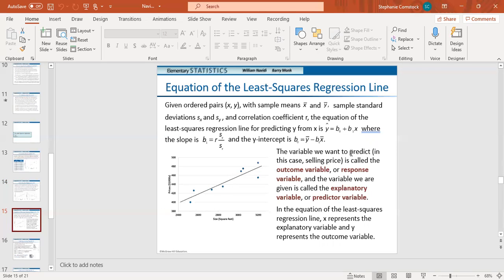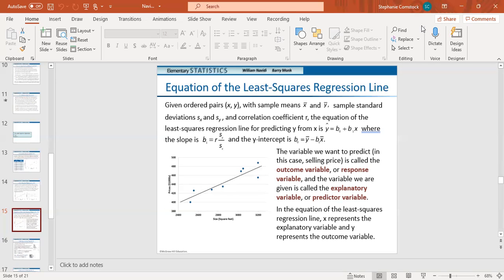Now, what we're actually going to see here is how this is done. When we're processing, we've got to connect and find our calculator, because we're going to do this all on calculator. We're going to allow our calculator to tell us what the slope and this intercept are, or what their values are. Now, we will be able to make predictions where if we give it an X value, we can output a Y value. We can also put in a Y value and get back an X value if needed. Those are less common, but they can still happen.